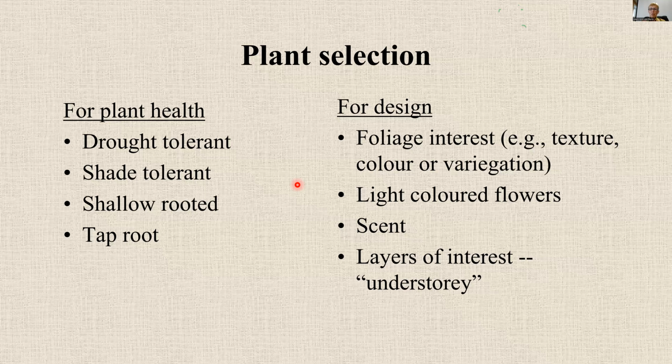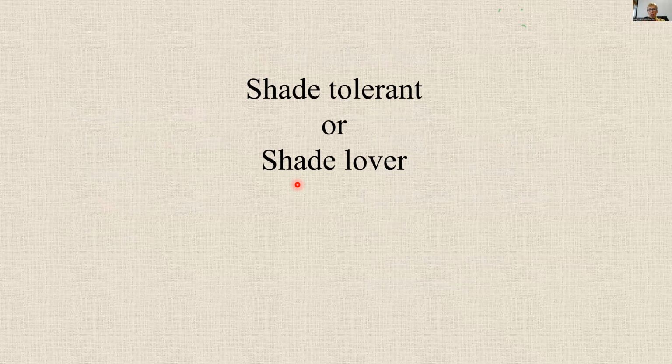And think of your garden as always having layers of interest. So think of the forest, and you've got your tall trees, and then your shorter trees, and then your ground plants. Well, the layer of interest you need to add in your shade garden is often that understory, the lower level shrubs and trees. So that will get your eye going up and down as well as from side to side. And just remember, there's a big difference between shade-tolerant and shade-loving plants.